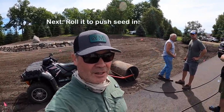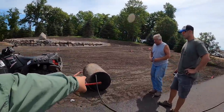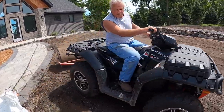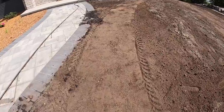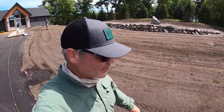This is Plan B since the tractor is down — we're using a roller on the back of a Polaris to seat the seed down into the ground and push down any high spots. You can see the finished product when it's rolled: nice and flat. We have enough erosion mats to cover about 40,000 to 50,000 square feet, and we have 60,000 total, so enough to cover a good majority. We're definitely getting all the hills and slopes, and the area near the lake.